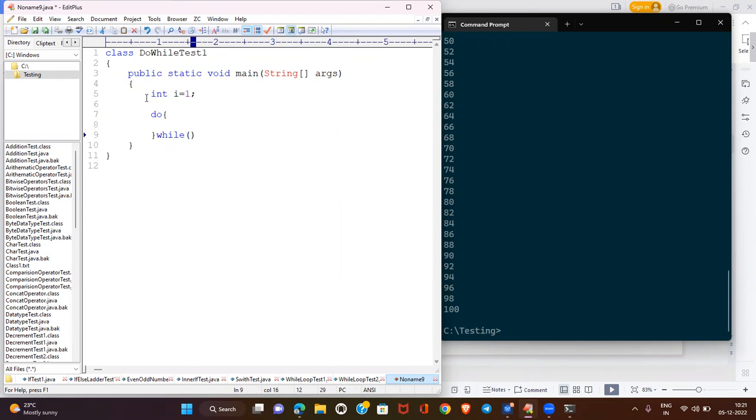Now, i is less than or equal to 10. Now, close this while and write the logic here. So here I'm printing the i value, System dot out dot println, and I need to increment the value, i plus plus.